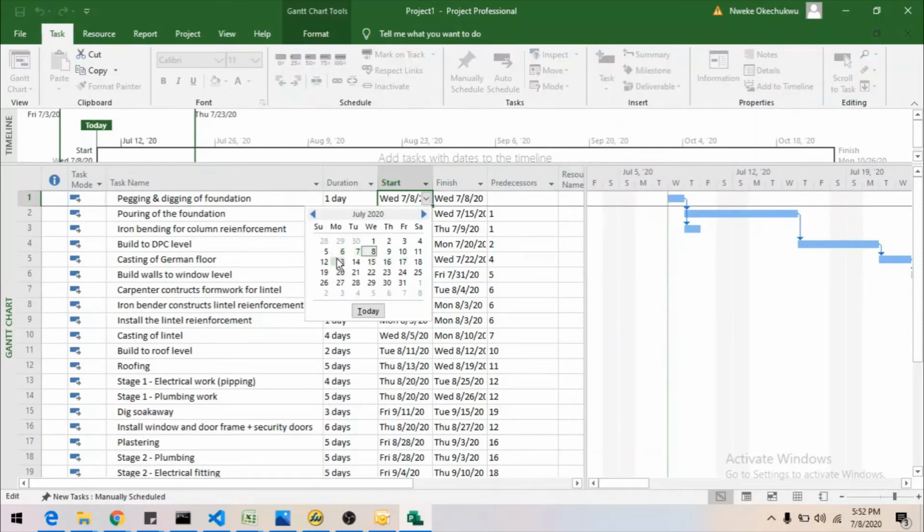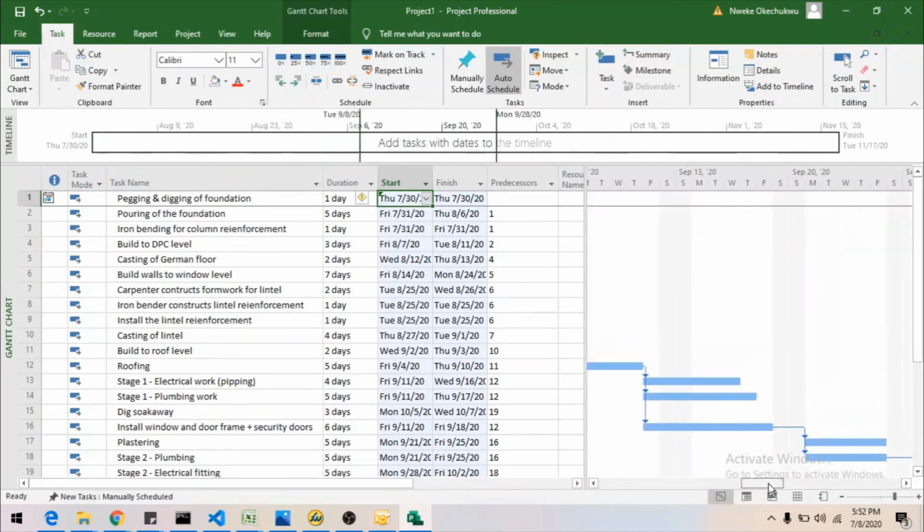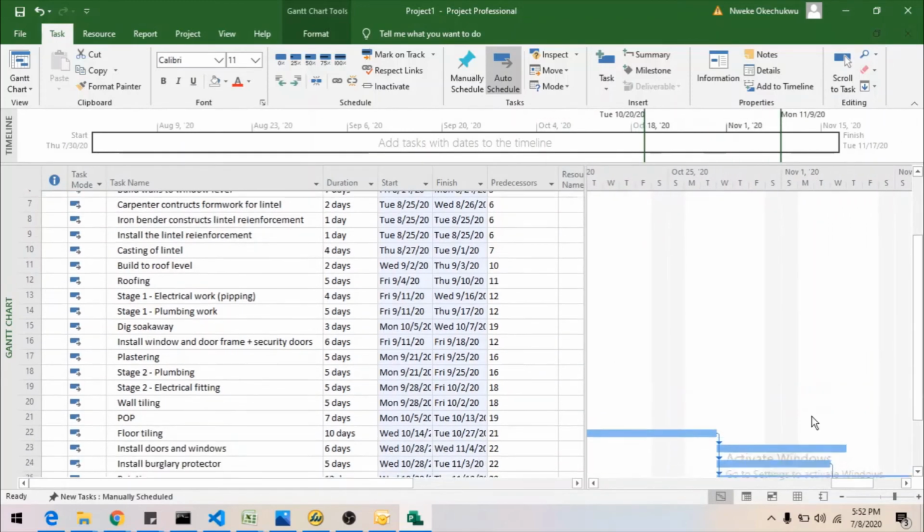Once I come and say that my start date is, for example, 30th of July, everything else just moves to 30th of July. You can see everything in my Gantt chart just moves automatically. It makes things very, very easy for me.